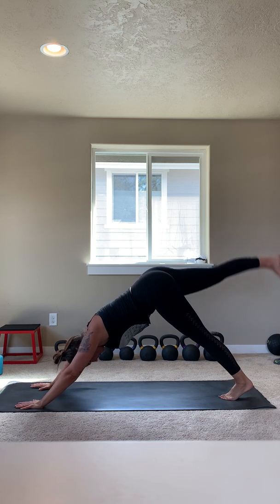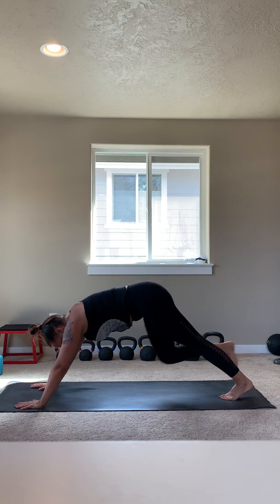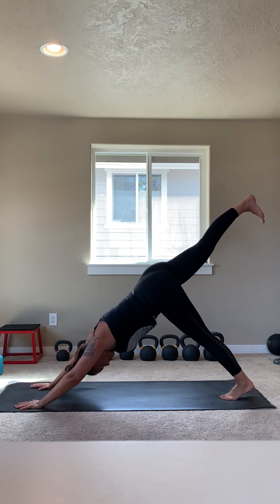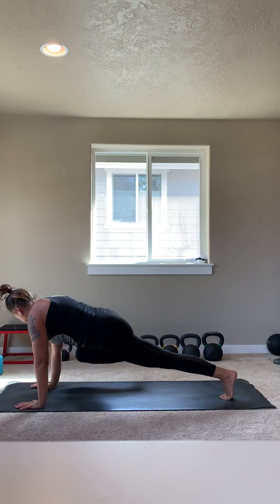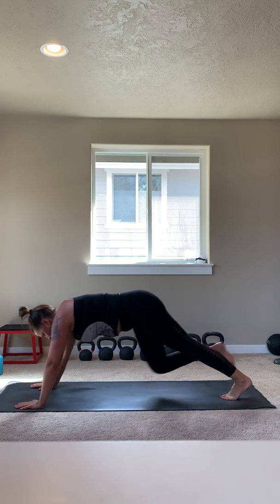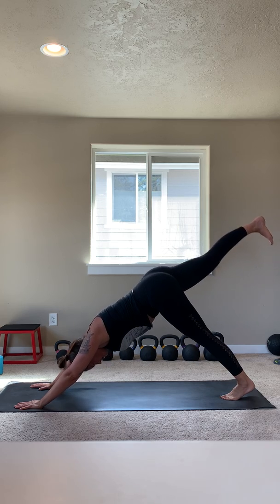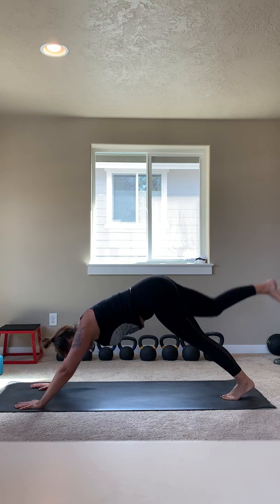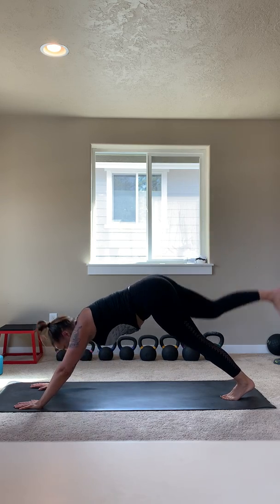Inhale, the right leg's high. Exhale, squeeze it in. Inhale, reach. Exhale. Inhale, reach long. Exhale, across. Inhale, reach. Exhale, step.